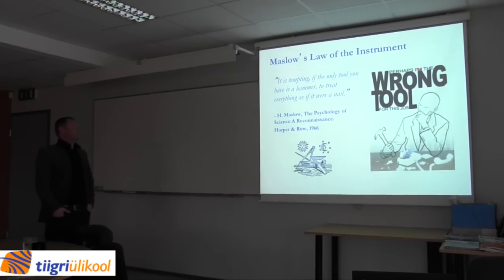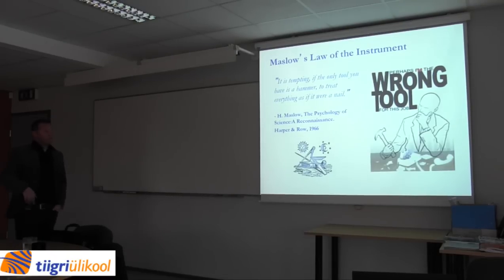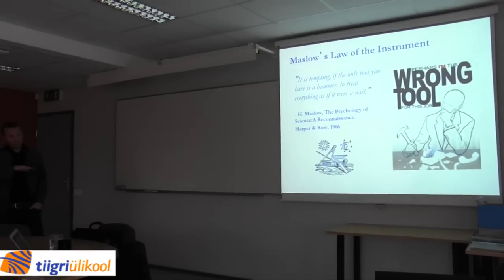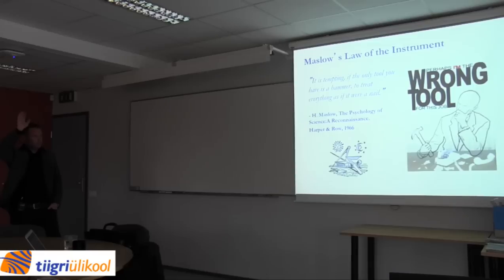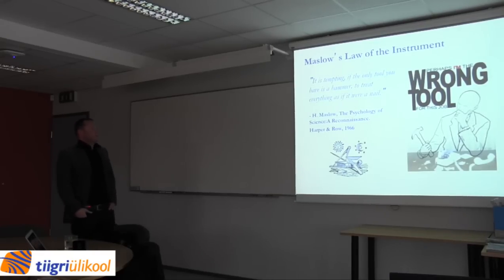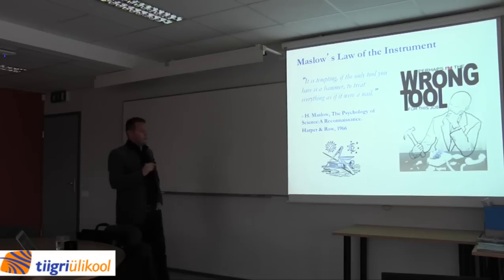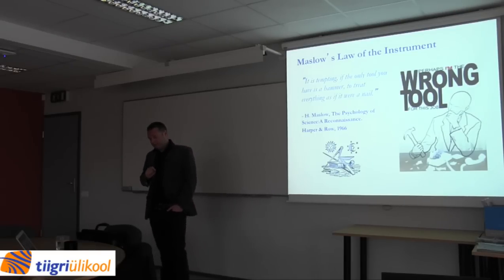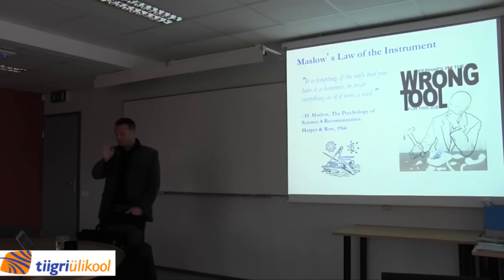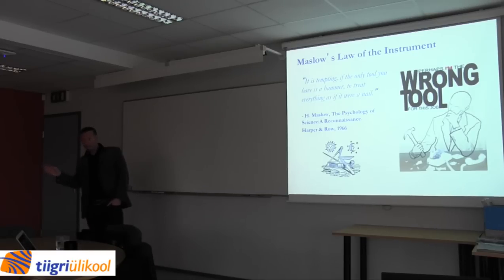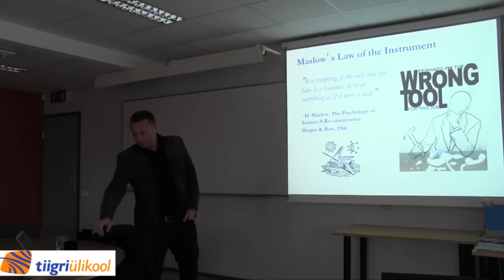This is a Maslow book, The Psychology of Science. Maslow is the guy who is famous for having defined the pyramid of needs, no? From physical needs up and up to psychological and social needs. But he also wrote a very nice book about the psychology of science, and he explains how very often scientists have their mind fixed on one method, one solution, and they don't really look for new problems, but for problems that can be solved with their solution. And this is a little bit tricky.